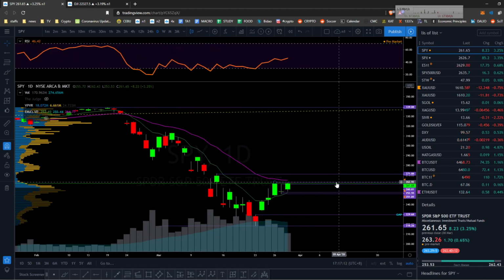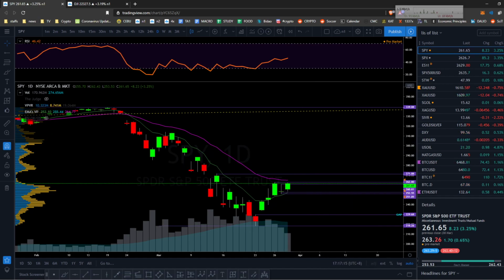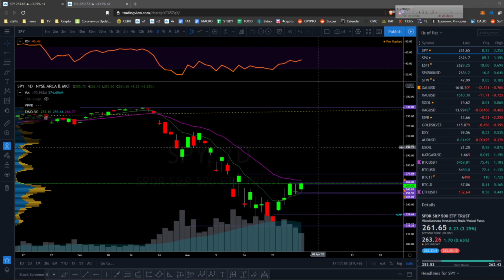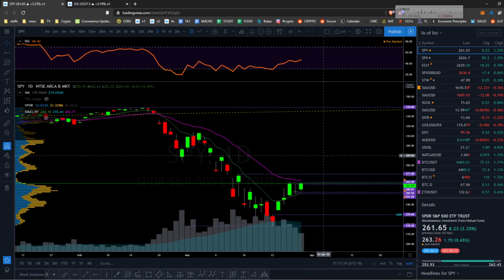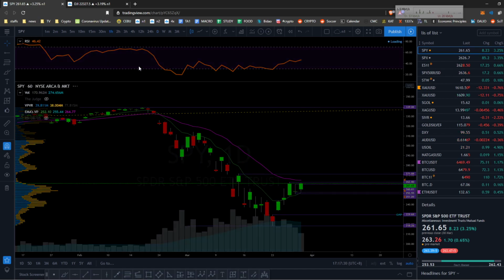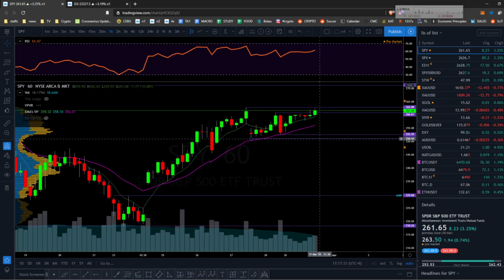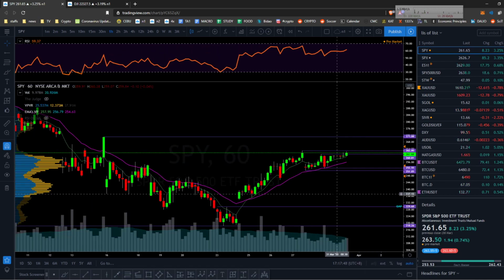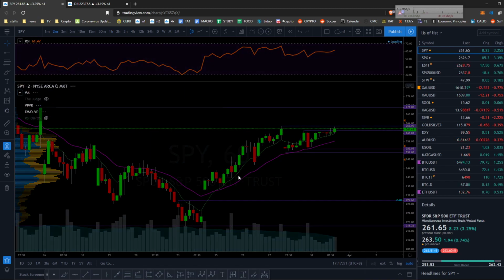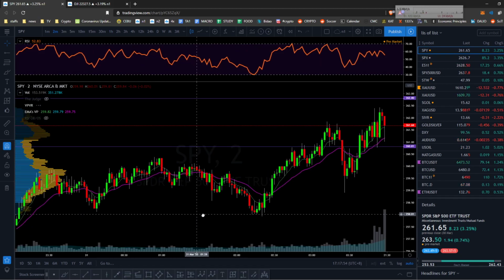So I'm still bullish, I'm definitely bullish for tonight, and we're likely to get more follow through, but you always got to be prepared for the worst case scenario, and if your most likely scenario doesn't play out, then you just stop out. Actually, right now I'm in cash, so I need to find a good entry. I'm not sure how I'm going to enter yet. I will probably enter if we drop to the 21 EMA on the hourly, and I might also do the open play, similar to what I played on Monday, which was yesterday.